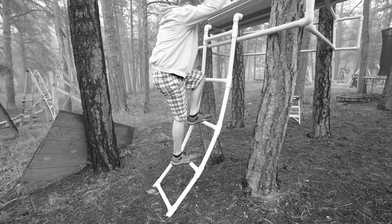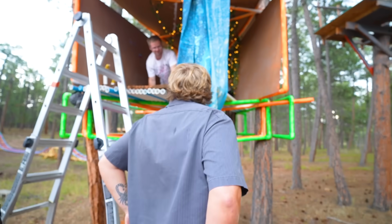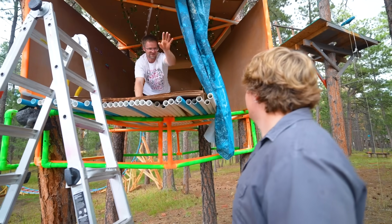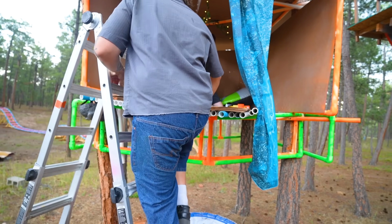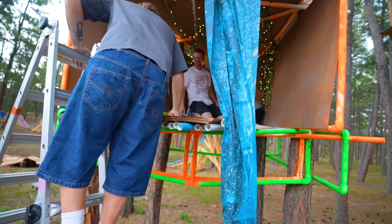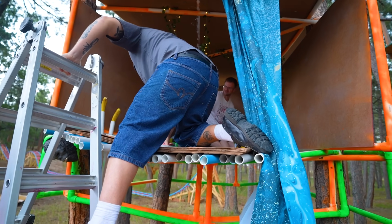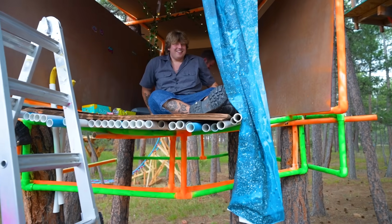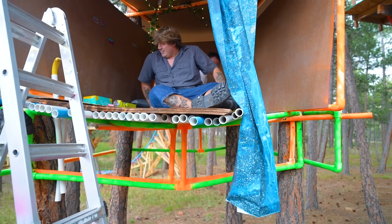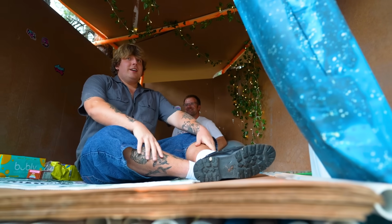Since Blake's ladder didn't work, I have to use this. If it starts making noises, I'm getting nervous. If it starts making noises, just jump off. Jump off where? Over there somewhere. Alright, just get in. It's probably not a good idea. Okay, I have a 29-piece Lego set. Blake, this is bad. Don't do that. You gotta come in farther. That's why you're on the outside. It's fine. If one piece goes, we're crashing to the ground, aren't we? I think it's pretty good, actually.